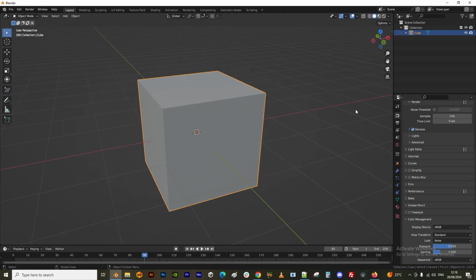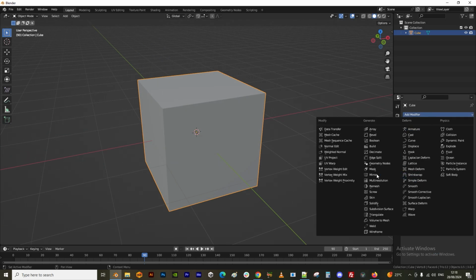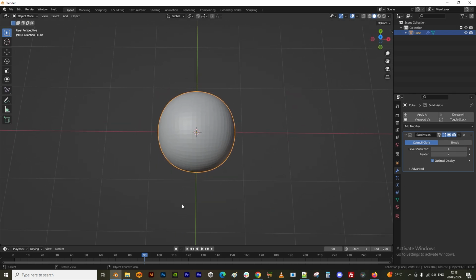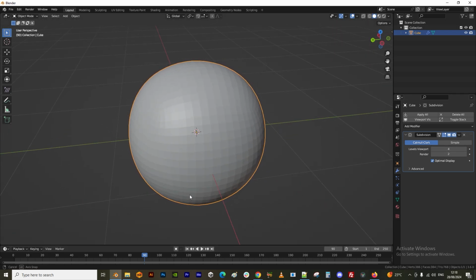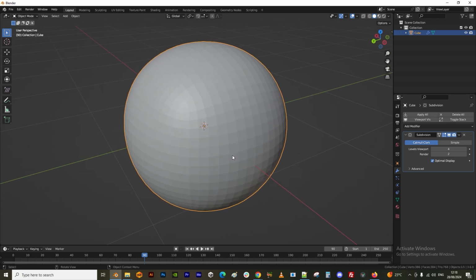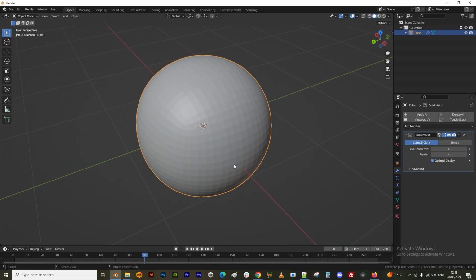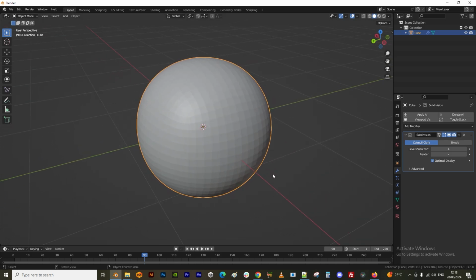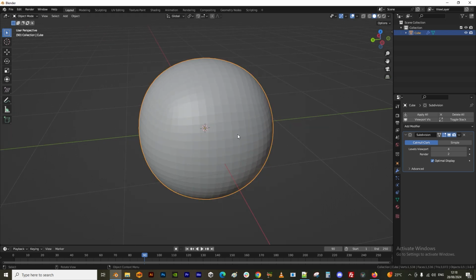Let's say that I want to add a modifier, a subdivision. That's something that is gonna happen very often, that you have this kind of modifier not applied to your scene, because the scene is much lighter if you work with modifiers and you don't apply them. For some other modifiers, no, but for this one often you keep the modifiers on to be easy to export, and other stuff that you can modify much more easily.